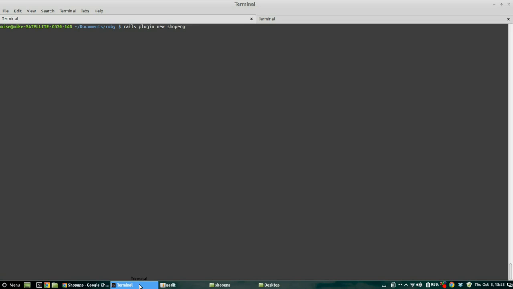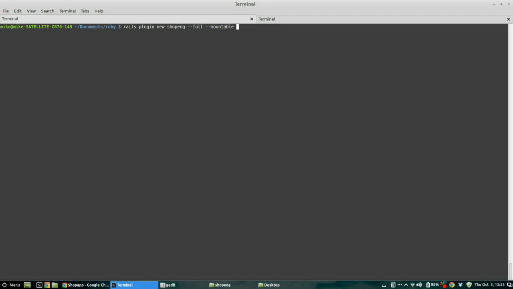The next bit is we tell Rails that this is a full engine and not just a plugin, because we've used the keyword plugin there. We need to tell it that it's not just a plugin, it's a full engine plugin, which means that it'll be able to extract itself out completely and exist as a module on its own that can be reused elsewhere. And the way that we reuse it is we will mount this plugin. So we need to also tell it that this is a mountable plugin also.